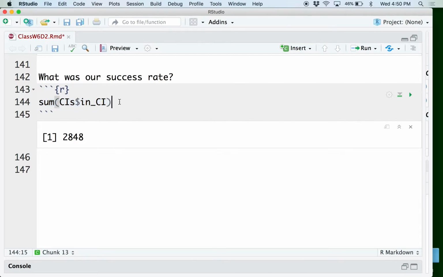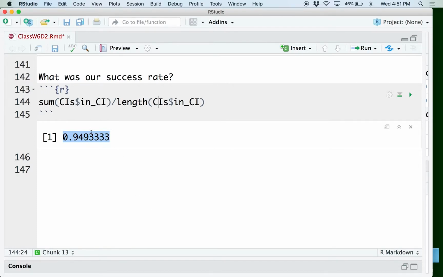Now we know in general that the percentage of trues as opposed to the entire vector we can return by taking the sum and dividing by the length of that total vector. We could just divide by 3,000, since we know we collected 3,000, but we could also return this by looking at the length of the logical vector, which is 3,000. Running this command, we end up with about 95% of the confidence intervals we generated through this random sampling process actually containing the true population mean.